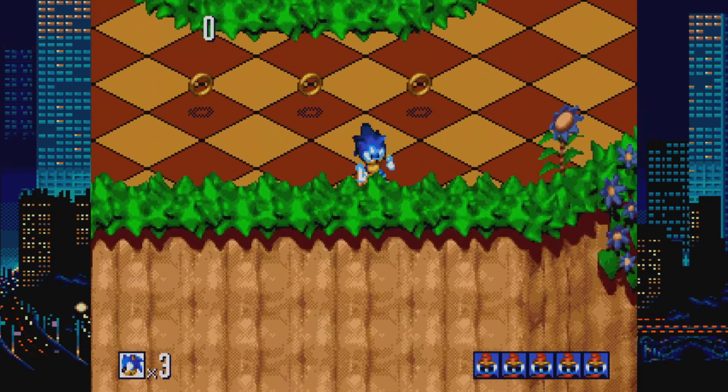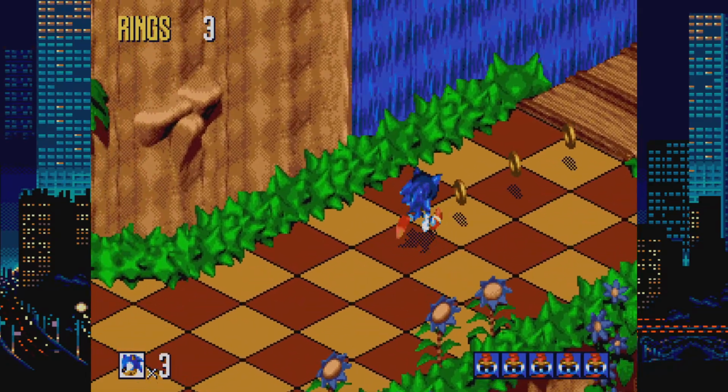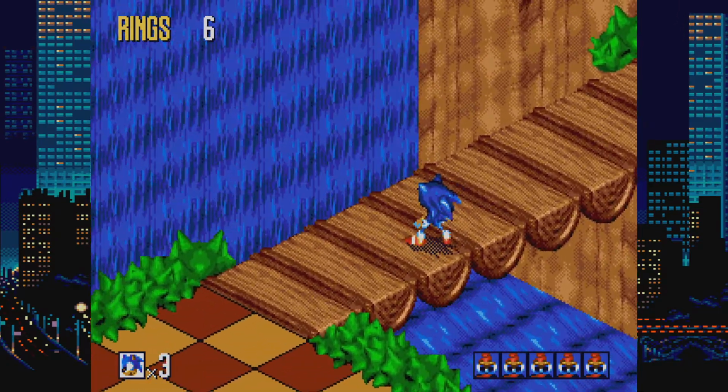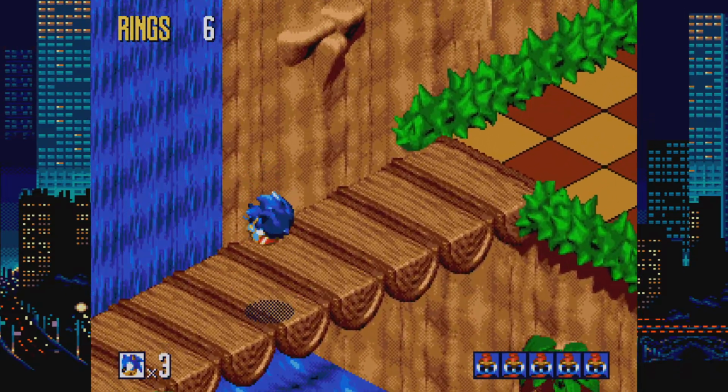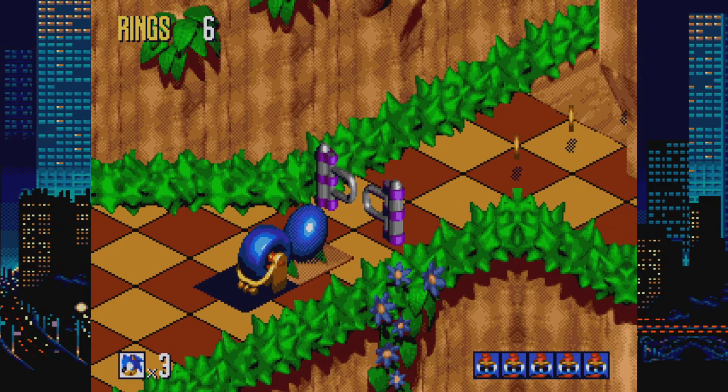Now I'm contemplating, do I play this with a D-pad or do I play this with a circle pad? Okay, hold up. Oh, so that's how you roll. Wait a minute, is that how you roll? Oh, is there seriously no way to spin dash in this? What the heck?